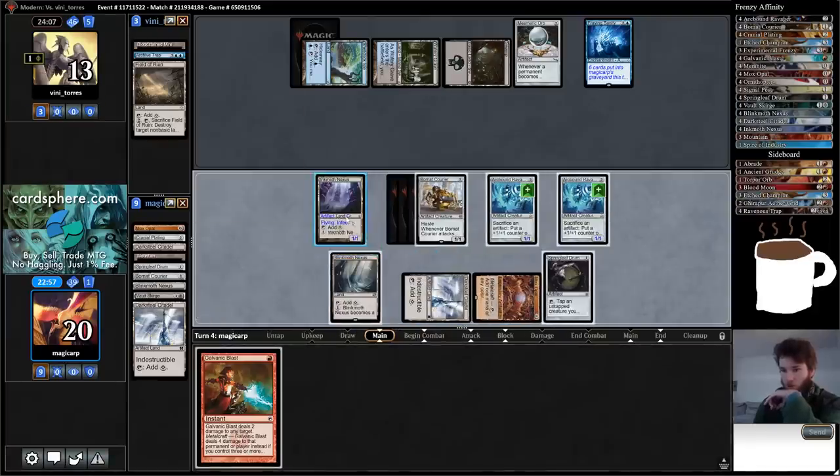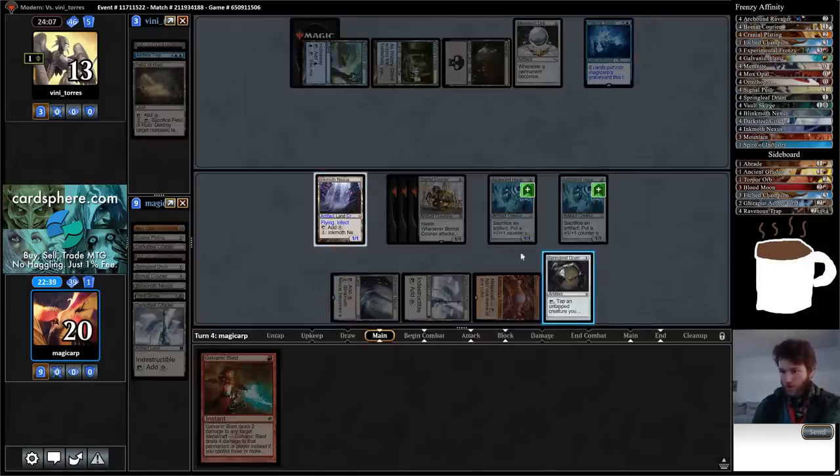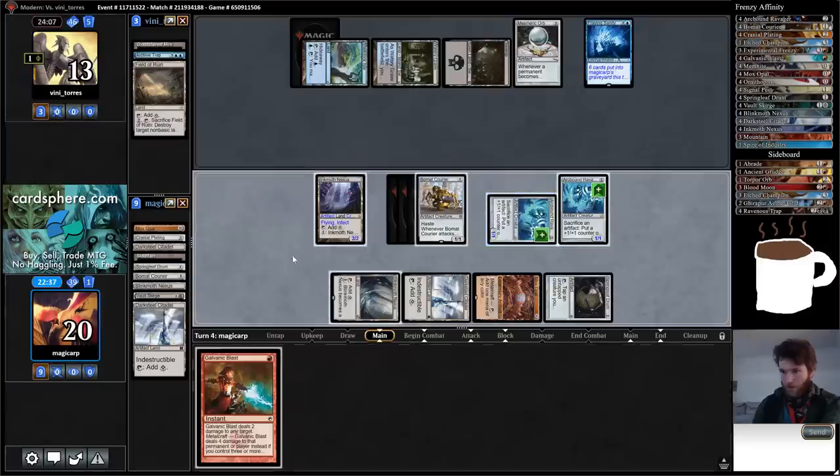So this is 1, 2, 3, 4, 5, 6, 7, 8. Hang on, 1, 2, 1, 2, 3, 4, 5, 6. I think we're good here. So let's target Blink Moth. Tap you.